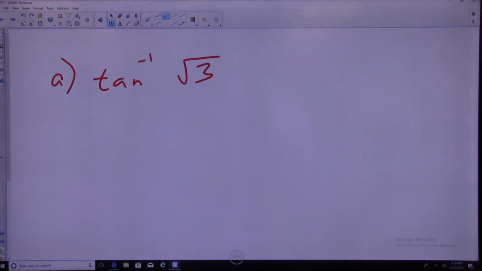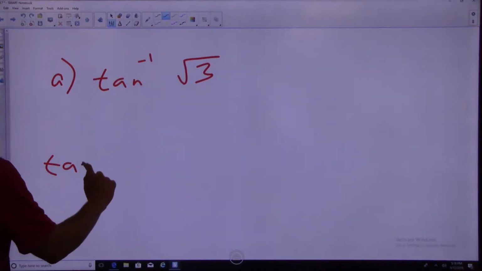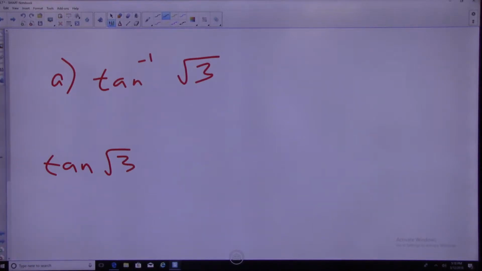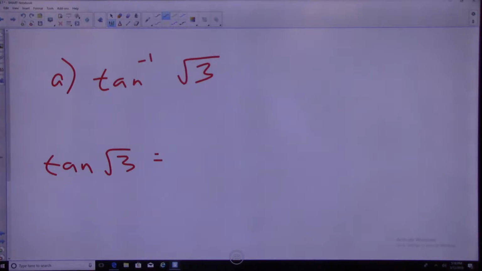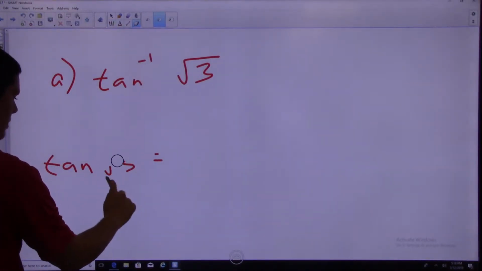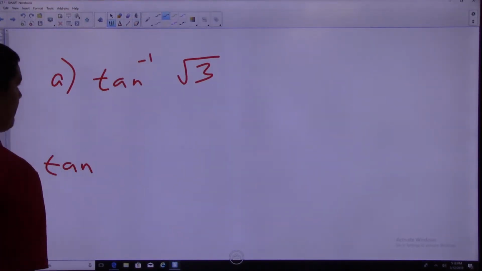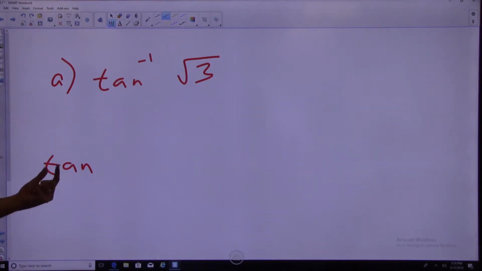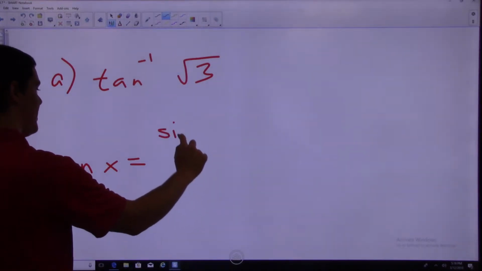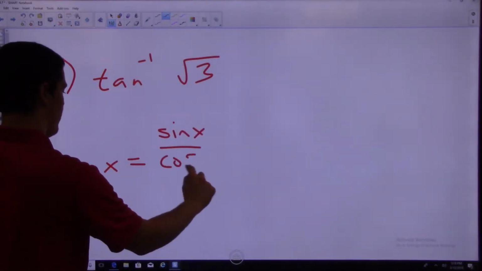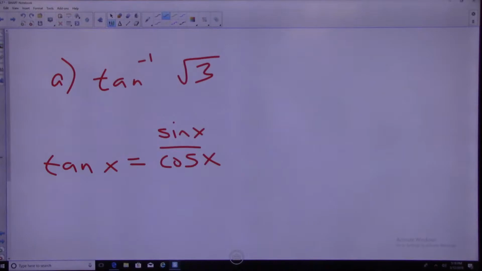Well, guys, remember, sorry, wrong. Erase that. Let's say that the tangent of x is always equal to sine of x over cosine of x. We wrote it down before. But think about this. If tangent is always sine x over cosine x, that is a division problem. Sine x divided by cosine x is a division problem.